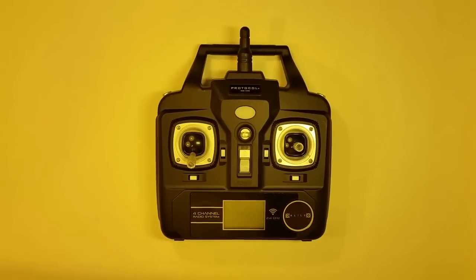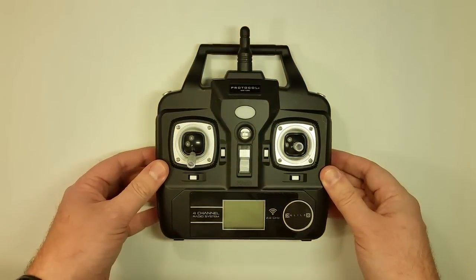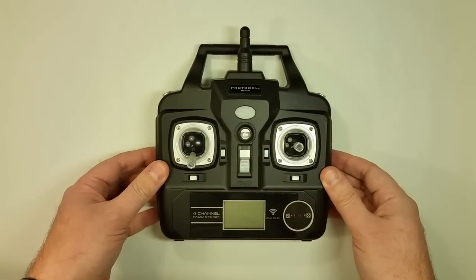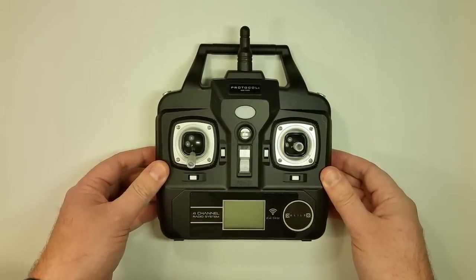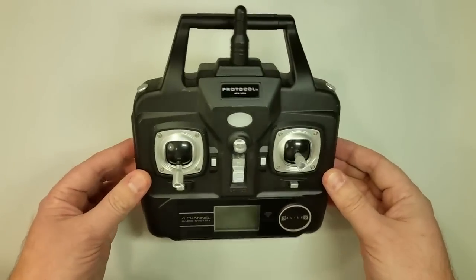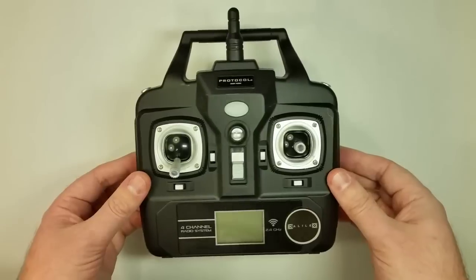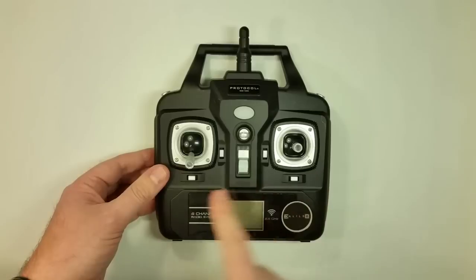The next thing I want to take a look at is the Galileo's transmitter or controller. It's a 2.4 gigahertz 4-channel radio system. That seems pretty typical among some of the better remote control toys that I've tested. It does look like there's a fair bit going on. It's maybe a bit intimidating at first, but it's really not that difficult to use once you get started.